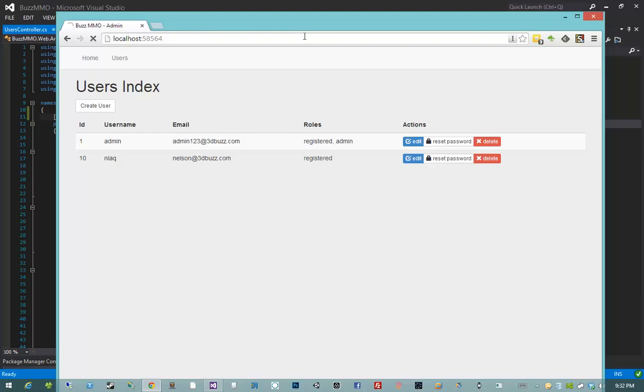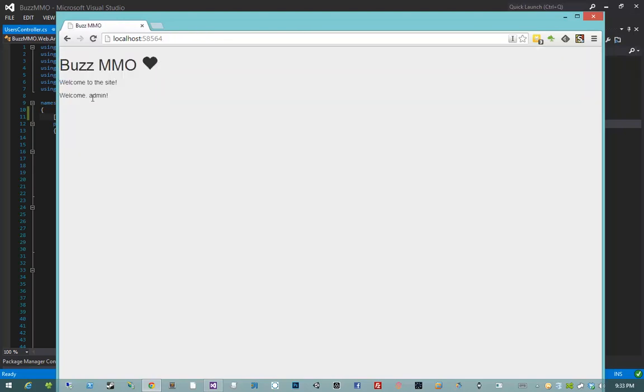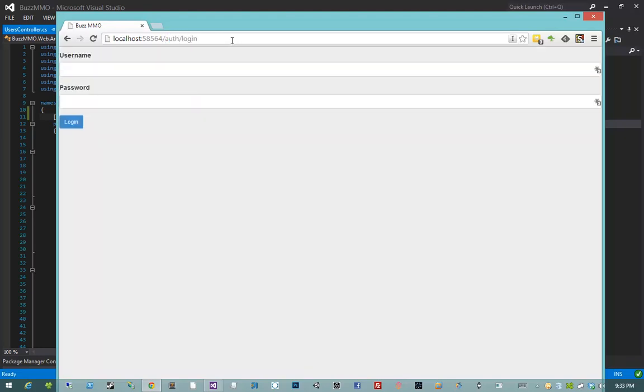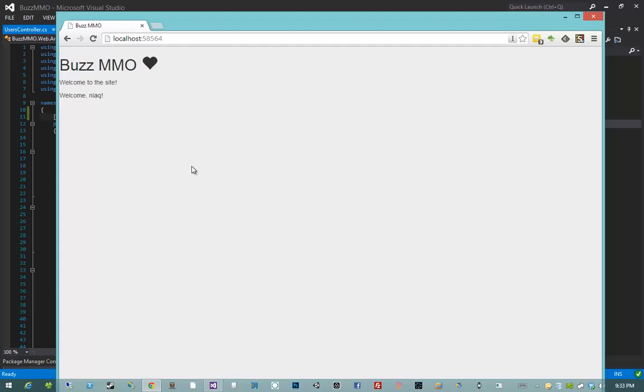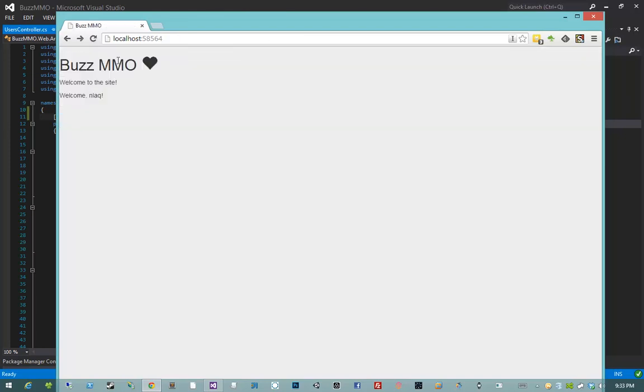Now if I go back to the front end, you'll see we can still hit the home page because we're still logged in as admin. So let's change that. Let's go to auth login manually, and let's type in nlac and test and log in as nlac. So we can still see the home page as nlac, but now let's try to go to the admin. We get access to this admin homepage. Oh no, we didn't. Something was cached. That was really weird.